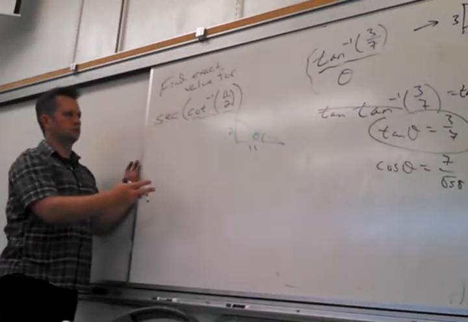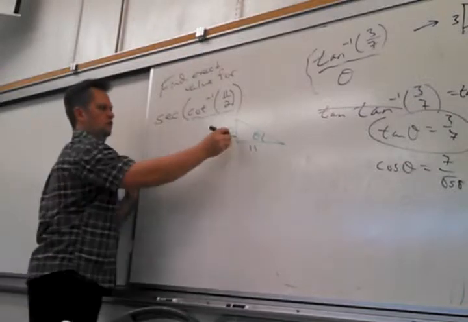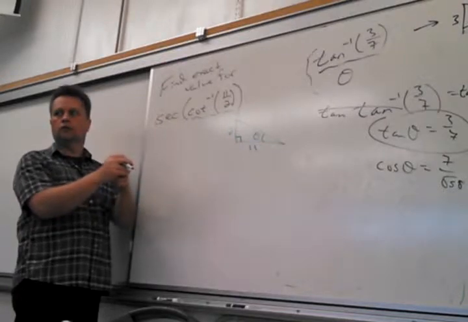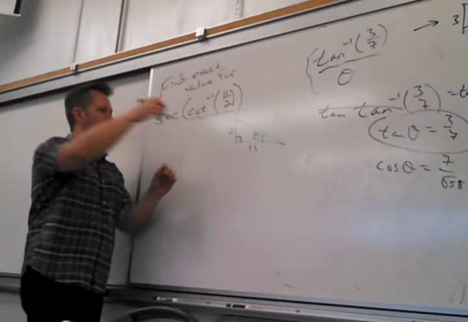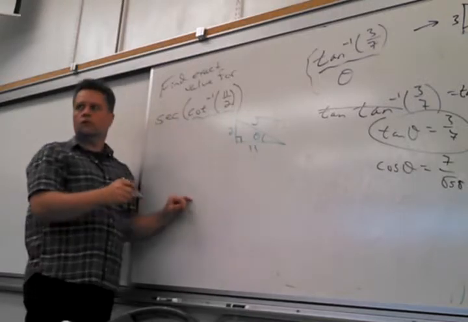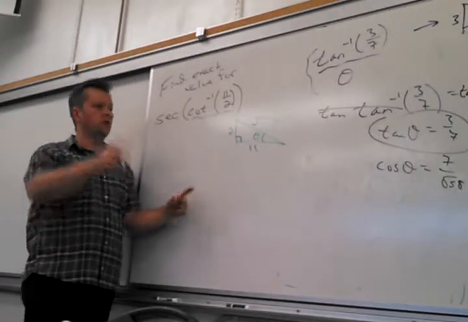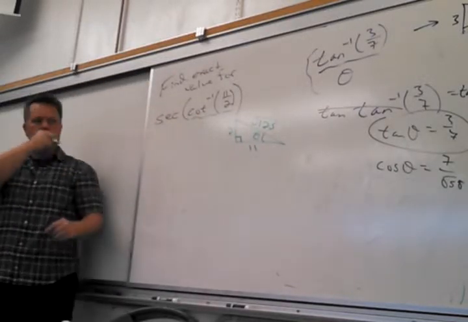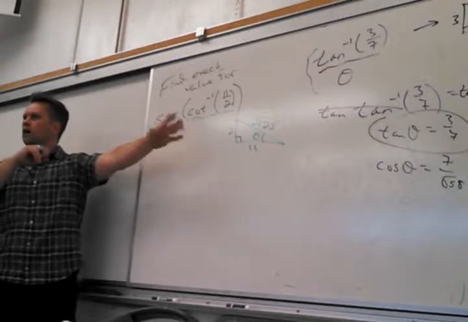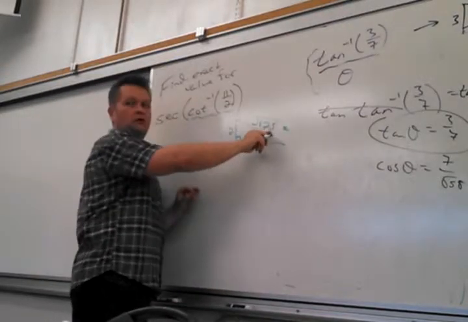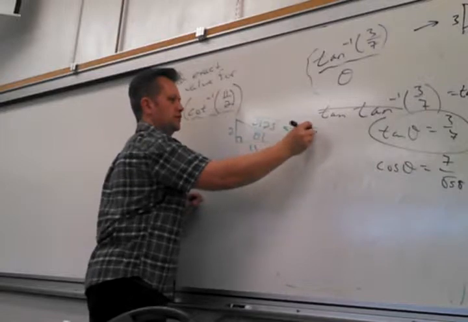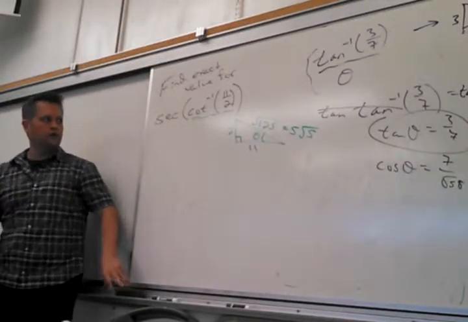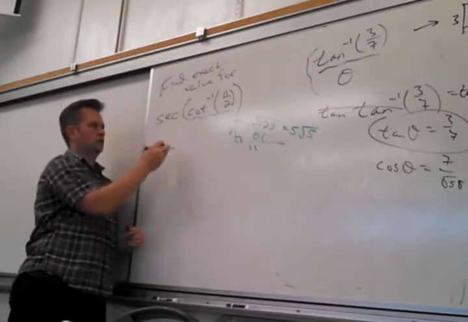So how do I answer this question? For the secant, related to cosine, I need the hypotenuse. Careful, it's 125. So 121 plus 4. Can you do anything with that? 125 has three 5s, so two of them come out as 1, and one of them has to stay inside.